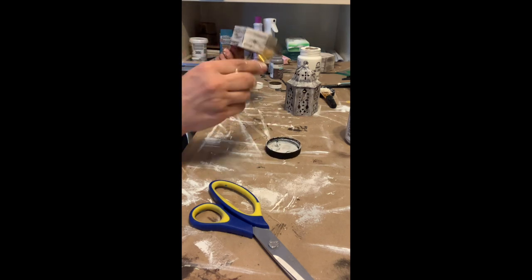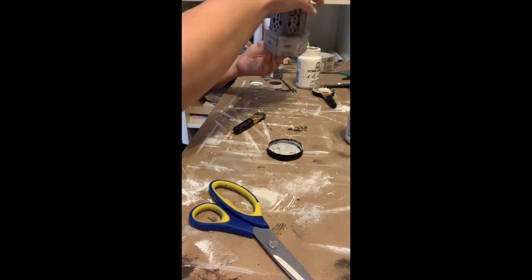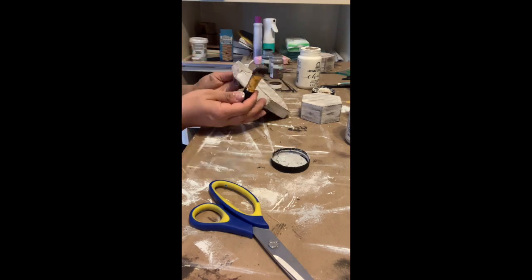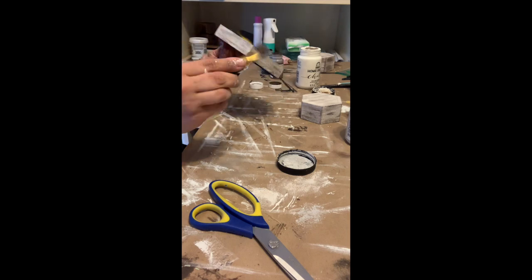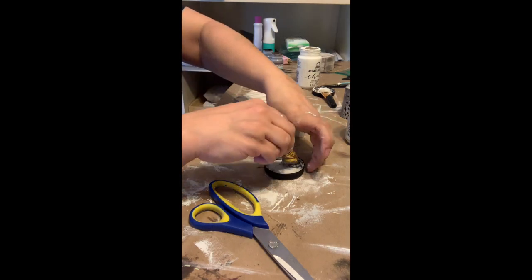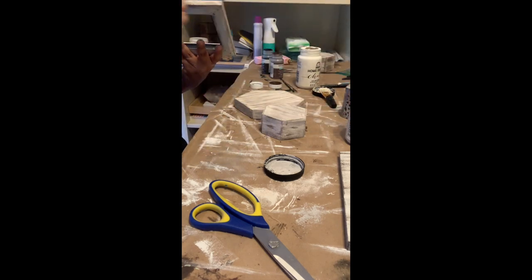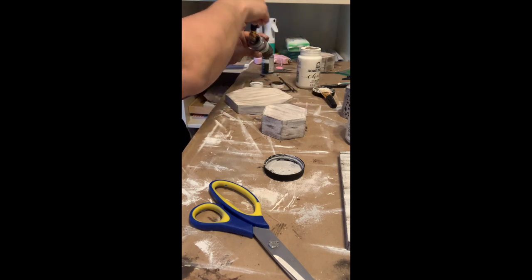Anytime I'm doing any of these type of crafts, I play around with the colors just to get it to my liking. So if you're fine with it, just leave it. I like to match things perfectly — I'm OCD, so I wanted those colors matching, but you really don't have to. It's totally up to you. I did add the gray to the base a little bit too because it needed that color — it was just too light.